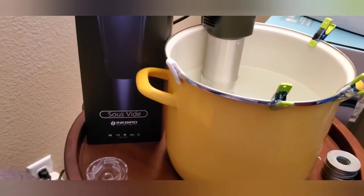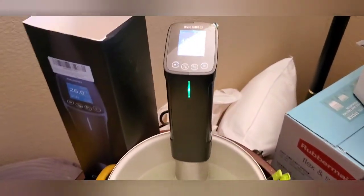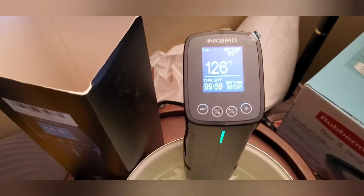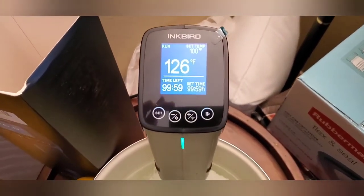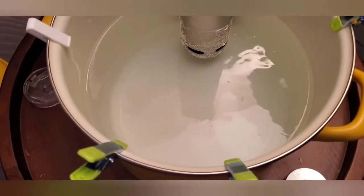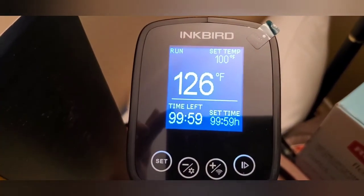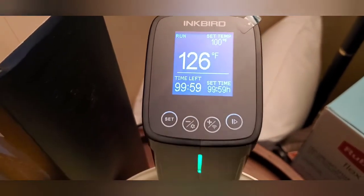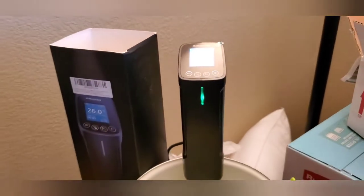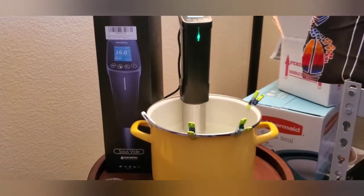So what is a sous vide? This is a sous vide. I don't even know if I'm saying it right, but I think sous vide is what I've heard people say. I put the water in here from the bathtub. It was pretty hot, 126 degrees. I set the temperature to 100 on here because I just want to defrost them and not cook them. So this will keep it at 100 degrees. I can put it for 100 hours or just an hour.